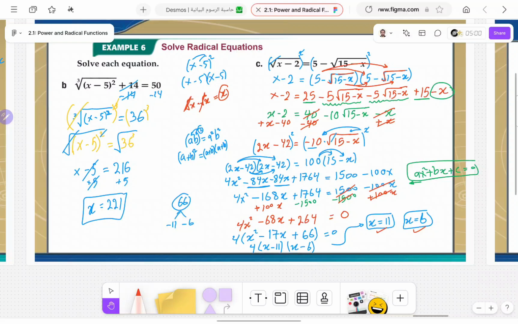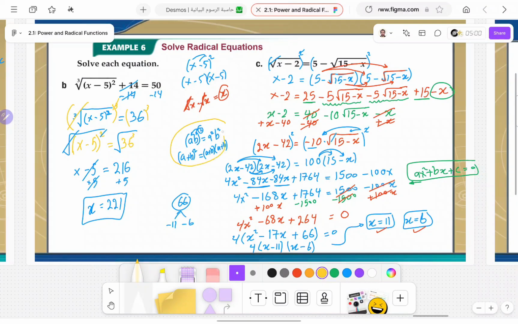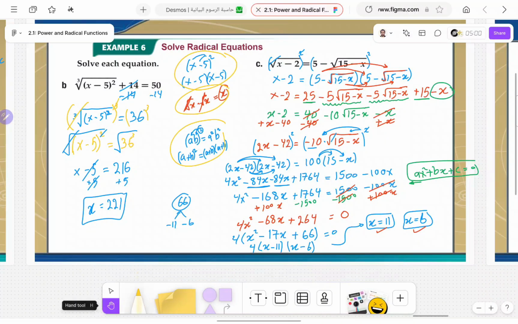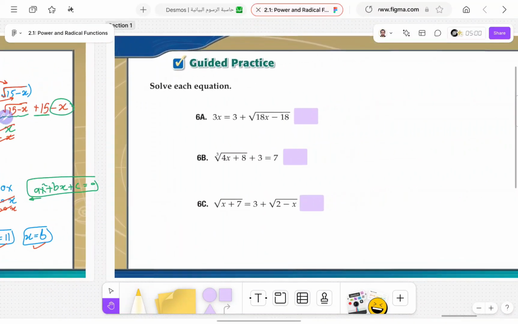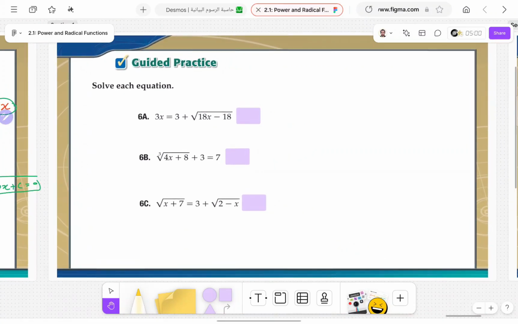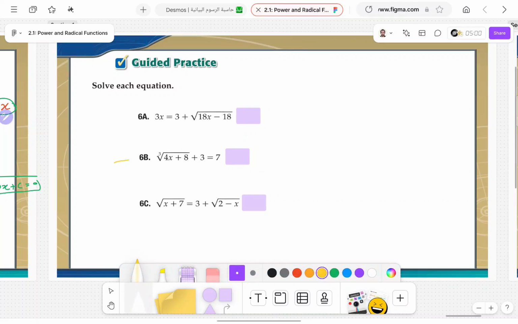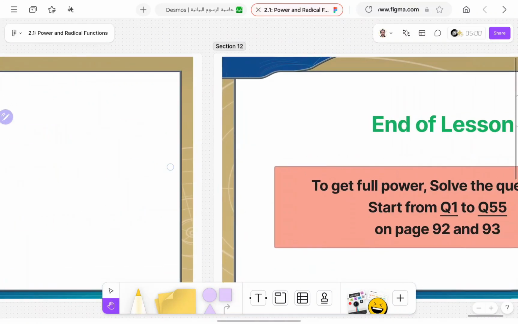It's a long way, right? But it's easy if you understand the concept that I was explaining here. This one here and this one here and this one here. Okay, so everything is easy. Try to practice. Now I believe that you can know how to solve these three questions. Okay, if you need to start with 6b, then 6a, then the last one, 6c. I hope you understand this.